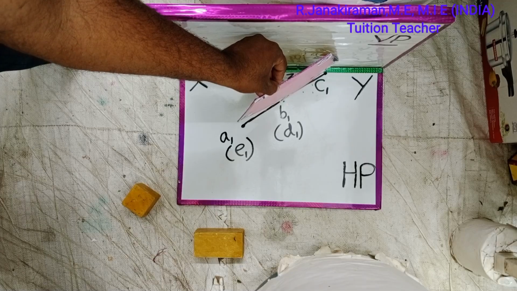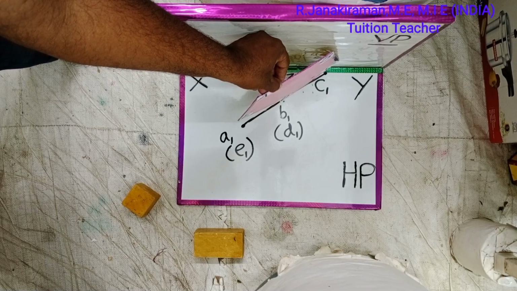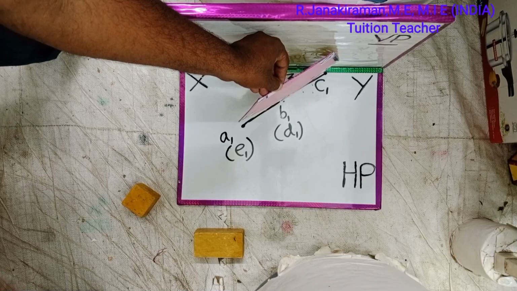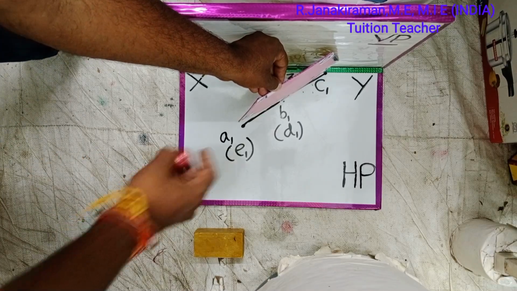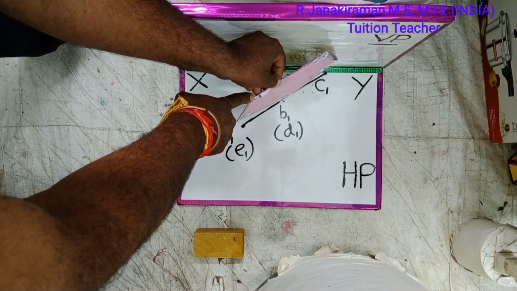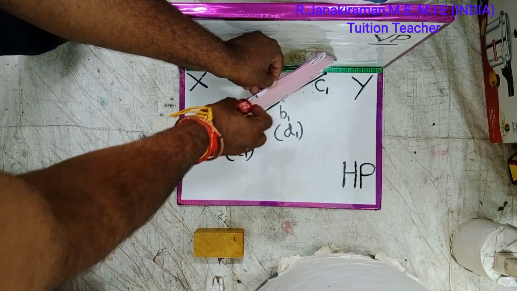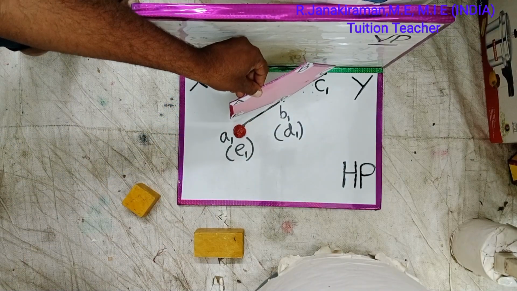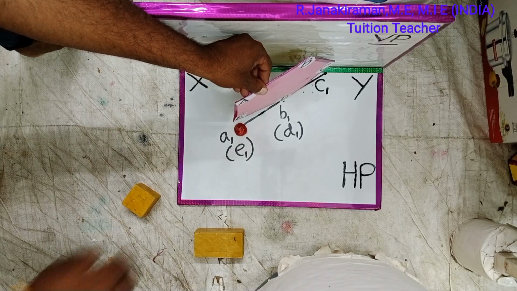Okay, the surface is inclined at an angle of 30 degree to VP. You can see one inclined line. That inclined line will be our third diagram. The points are projected on the horizontal plane. The extreme point is A. A is projected on the horizontal plane. Merged with A will be D, put in bracket. Merged with A will be E, put in bracket.